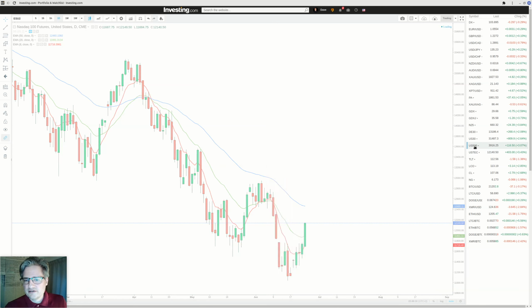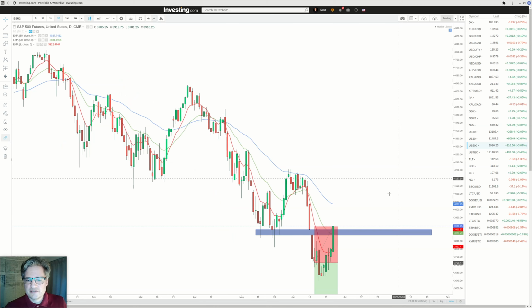Let me see the S&P 500, same kind of story here. This candle here moved higher on Friday, and now we are exactly at this support level that turned resistance now. So also here, if we see a pattern that indicates a reversal and some downward momentum, then I will be taking a short.